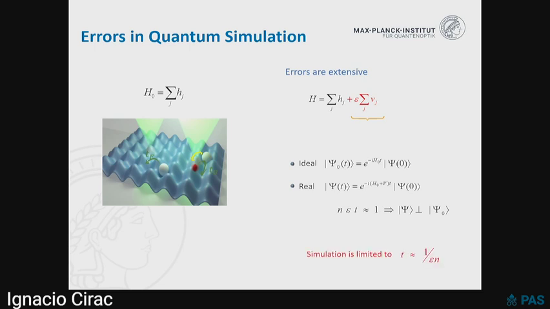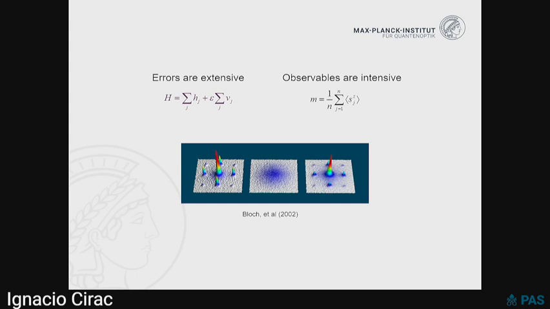But actually that's not true, and that's very well known by physicists. You just have to look at experiments like the one of Immanuel many years ago, in which you look at the Bose-Hubbard Hamiltonian, and the error was large. I mean, was it 20% or 10% times n, where n is, I don't know, hundreds, thousands, millions of atoms, so this number was big.